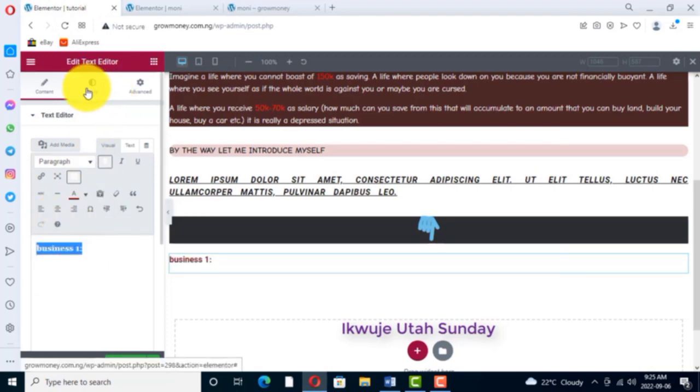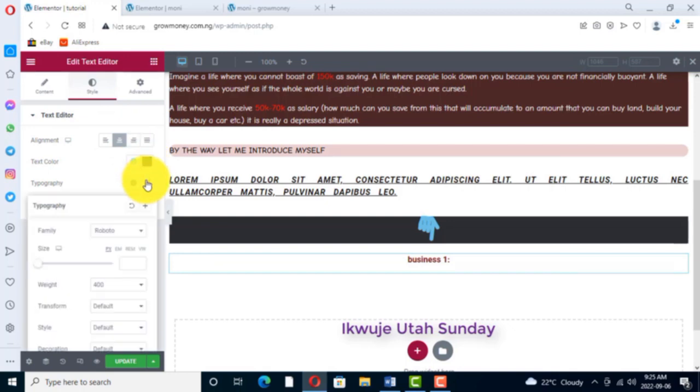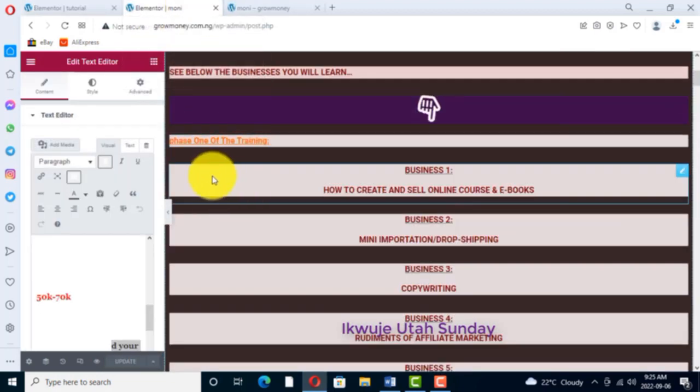Let me go to style, bring it to center. Typography, comic new. Transform: I want it in capital letters, uppercase. What else is there is the background.